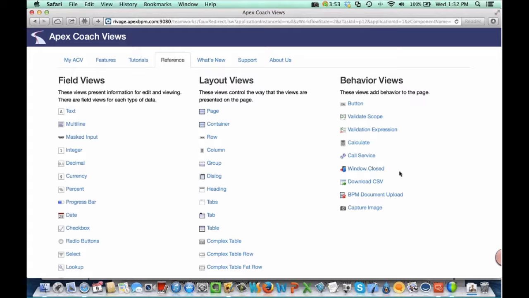Window closed is a way to shut off or close out human services that the user just closes the browser window on. Very important for system performance to keep that clean. And we all know we can teach and teach and teach end users not to close the window, but they always are going to do that. Download CSVs is what it says. It's for downloading stuff into Excel out of lists.